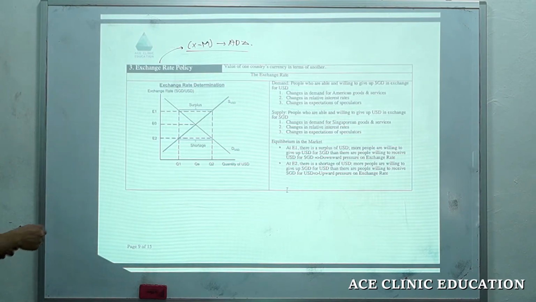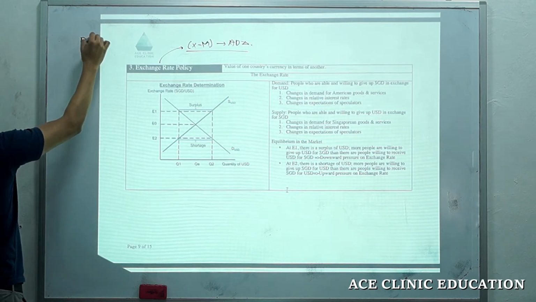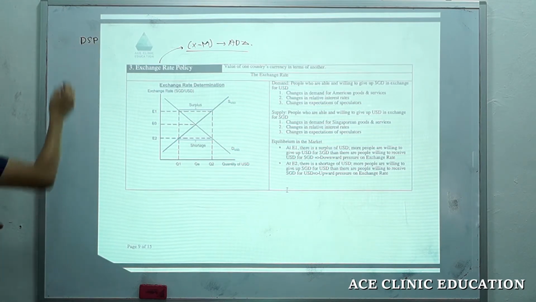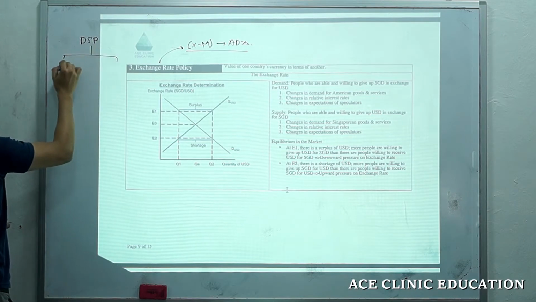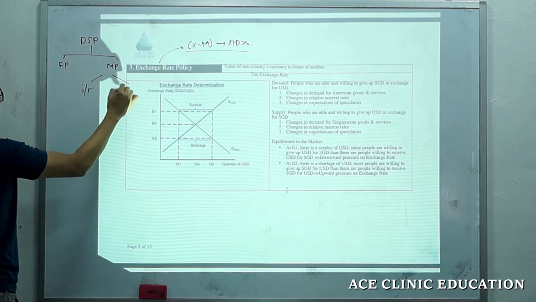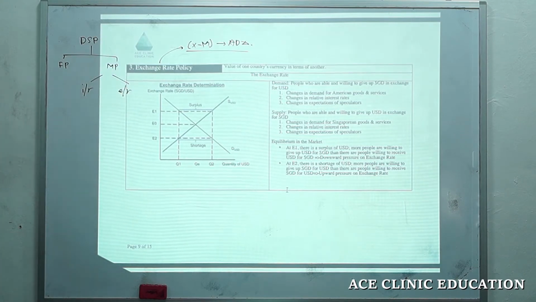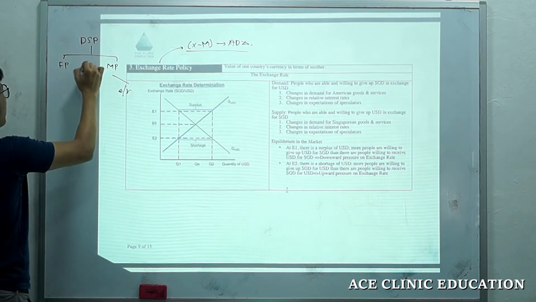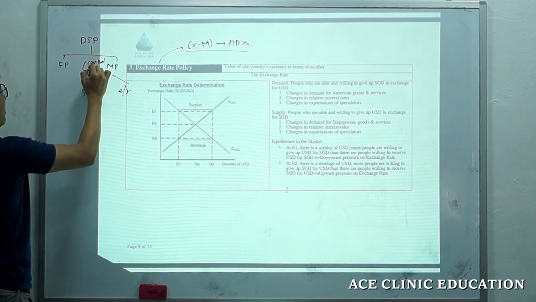Now, just to back out a little bit, if you think about demand side policies, the more correct split is like that, right? So you've got fiscal, and then you've got monetary, and then monetary can either go into exchange rate or interest rate. Okay? And monetary policy is under the purview of the central bank.